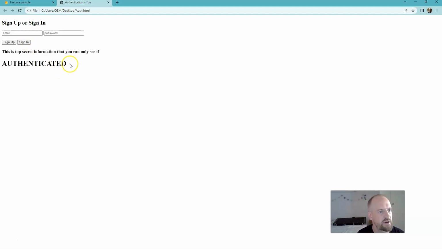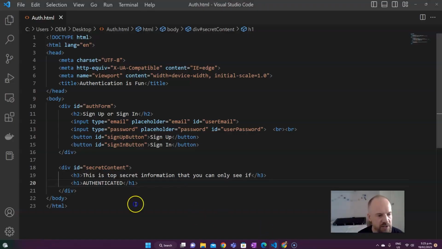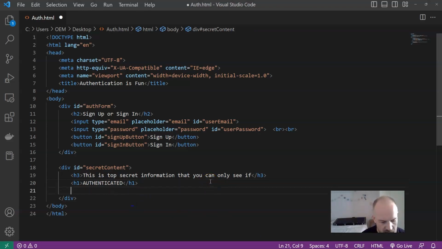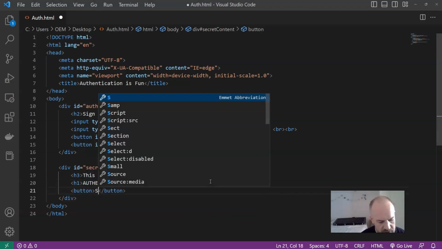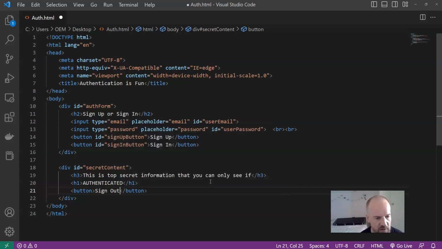Now obviously we don't want this to show normally. We'll have to wait for the person to sign in. That's the idea, or to sign up first and then sign in. But at the moment we're just putting everything there, so all the HTML is ready. And we've got our sign up and sign in buttons as well. Actually, I will just add one thing, and that is once they are signed in, we want a button here that enables them to sign out so that they can sign out once they've finished. And we'll give this button an ID as well, and obviously we'll call this one the sign out button. Alright, so that's our HTML set up.